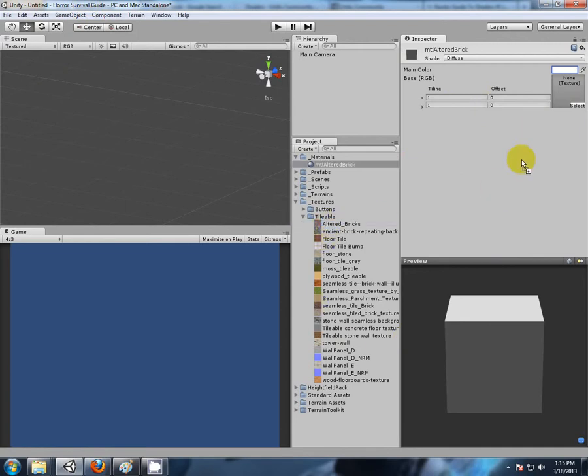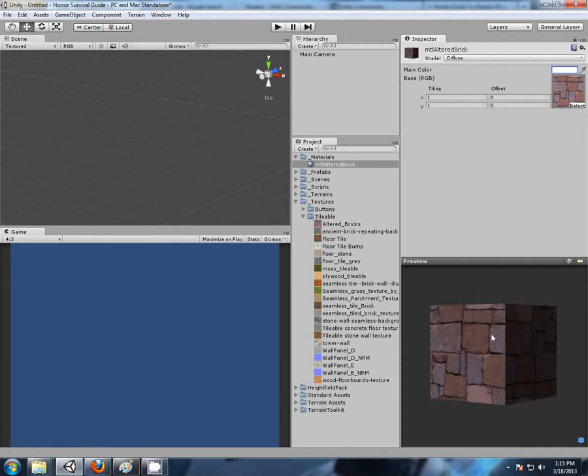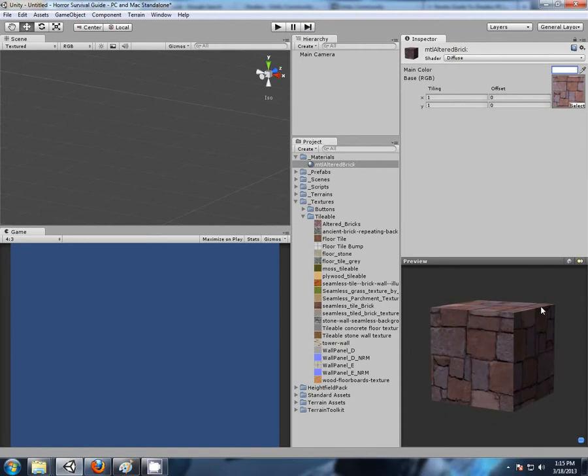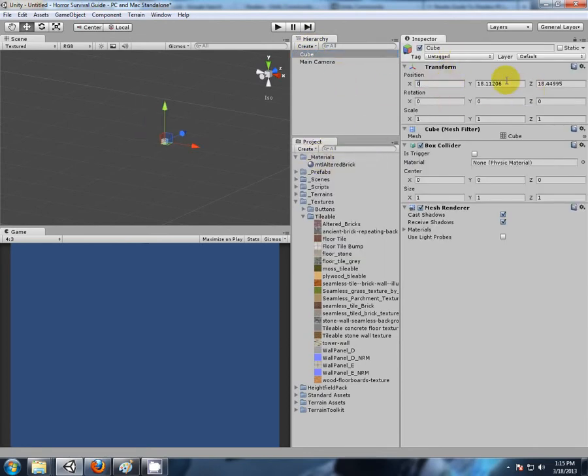We want to bring in our texture. Simply drag and drop it in there. We have a preview window of how our texture will look with that shader, with the lighting. So that's setting up a material. Let's create an object to apply that to.